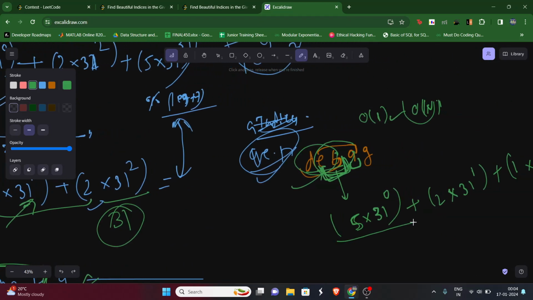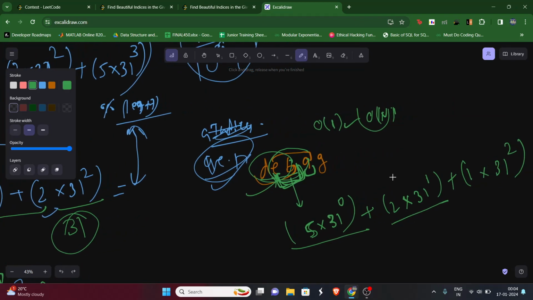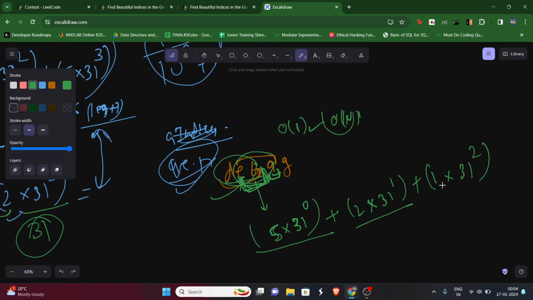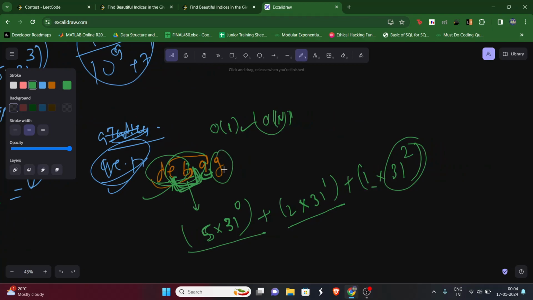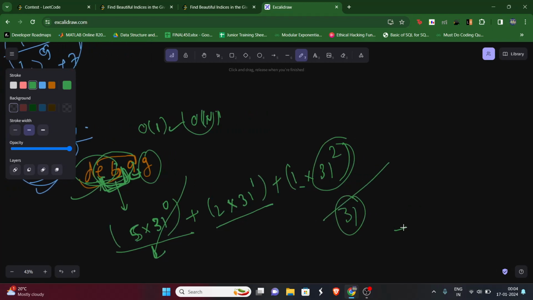This 5 multiplied by 31 to the power 0 and 2 multiplied by 31 to the power 1. And we can simply add this value, like 1 multiplied by 31 to the power 2. Similarly, if we want it for this G, we can remove this one, divide again by 31, and then add the value of G. That is, if A B C D E F G, it will be 6, sorry guys.